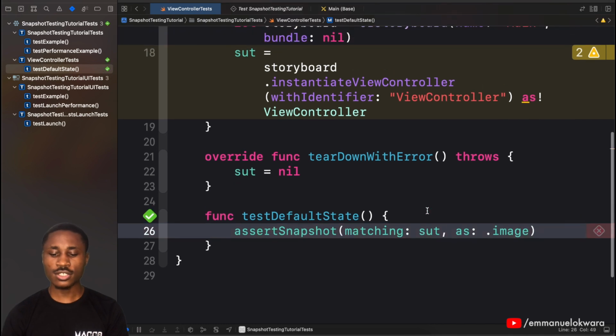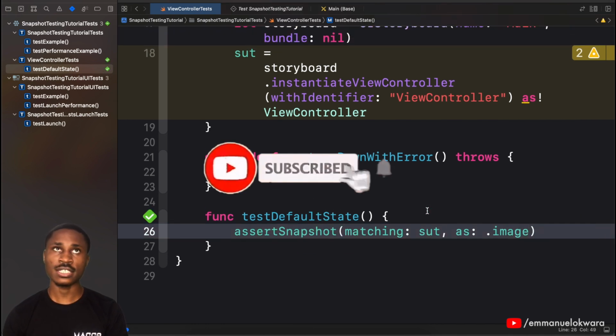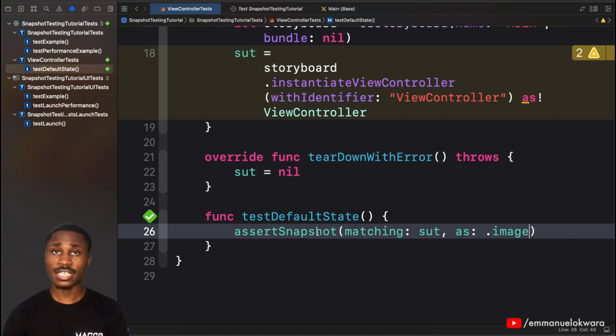Okay, so this is just something you need to know if you want to update a design. So let's say the changes that your friend made were actually good to you. So you just go ahead and run the test again, but this time run it in the record mode. And this is going to just store the new changes as the new default or the new correct image or snapshot. All right.